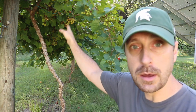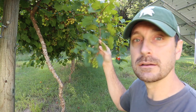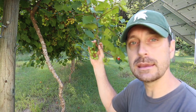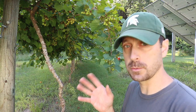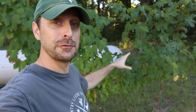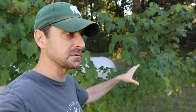You can see my main early crop under here and I'm harvesting these right now. Out here on the shoots that came out this year we've got new grapes, and these will be ready in October. So it will pretty much be a continuous harvest from now through October, which is really nice. These are our Black Spanish grapes — they are only two years old and they gave us a really nice crop this year. They are super sweet and no problem with the drought at all.